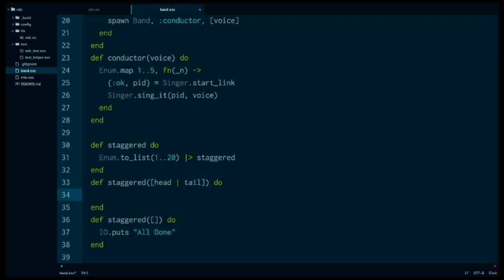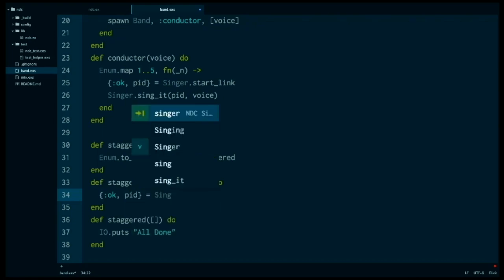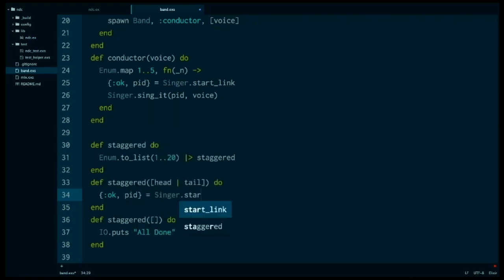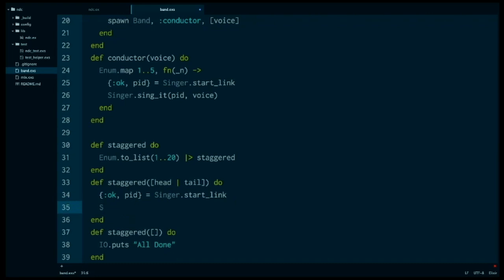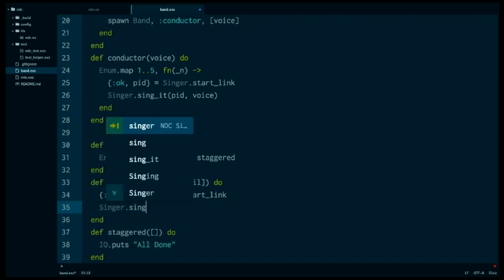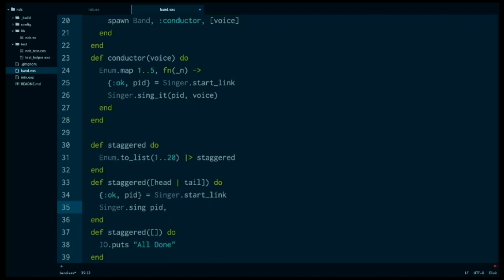So what I can do with this is I can now kick up my service, and I could say, okay, pid equals Singer.start_link. There we go. And now that I have this, I'm going to say Singer.sing, pass in the pid, and tell it to do the cello. Darn it, why do I do that? Now that I've done that, I am going to use the timer again. Timer is an Erlang function, so you can dip into Erlang anytime you want, because it's always there. You can just use the little colon notation right here, or colon, as John Skeet says.